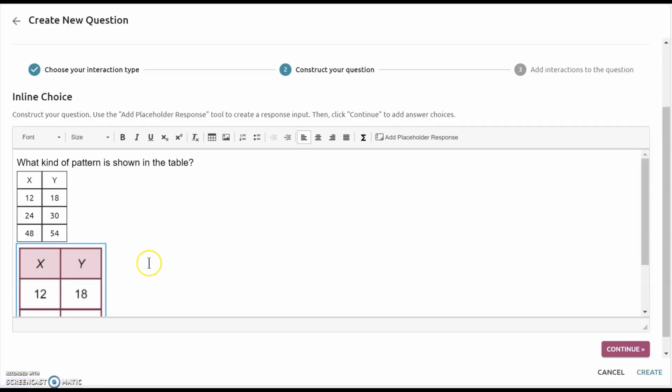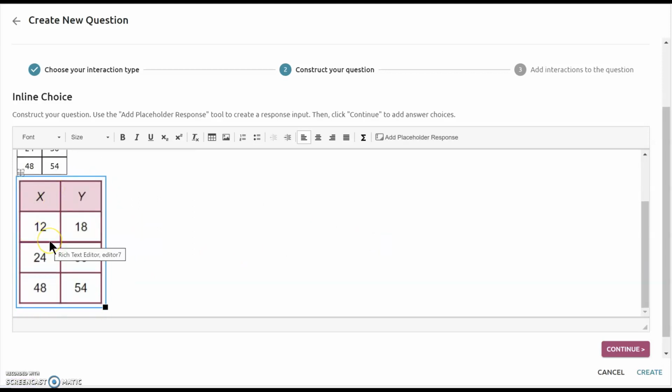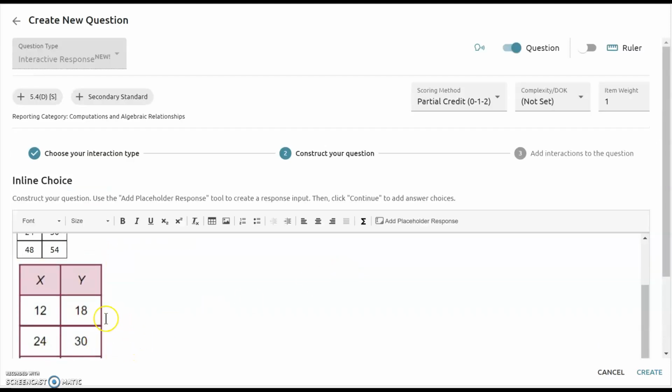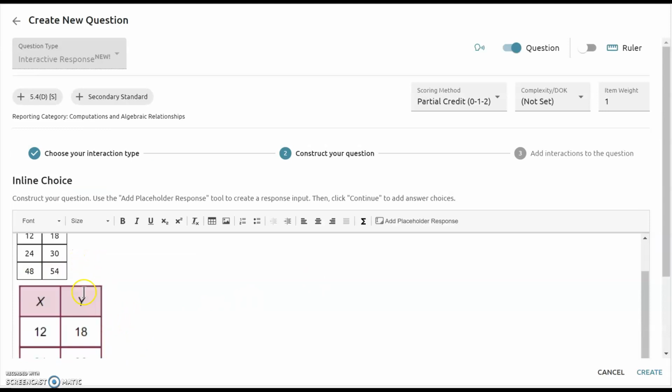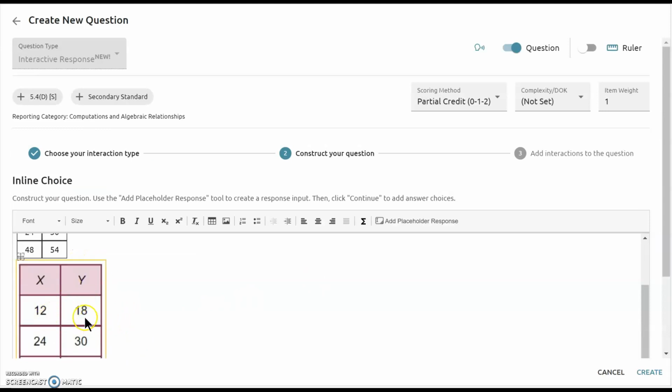Insert file. And then you have the pretty one. Either way, whether you create the table or you use a picture, for those students that require oral administration, the table will be read automatically to them. The picture will not.